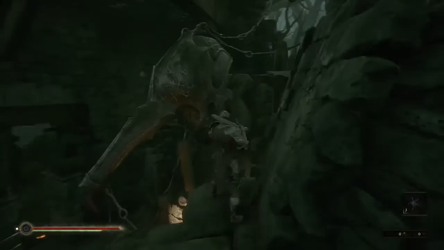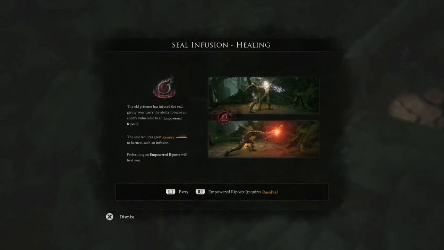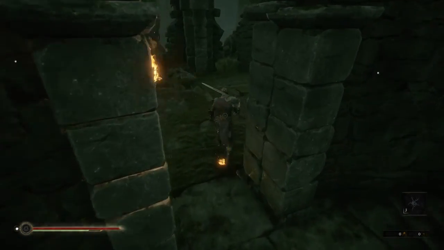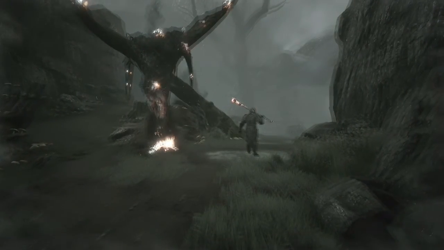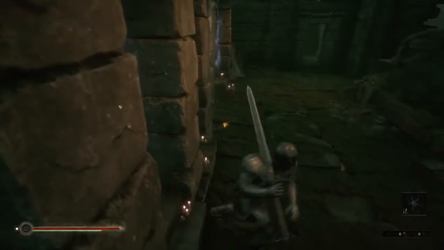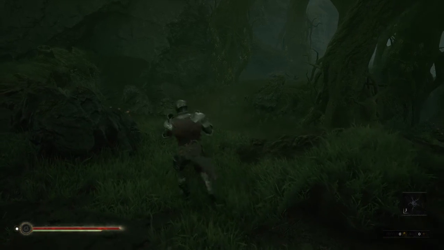Okay, that's actually a quest. I like that. Oh, now I can parry. What is this? Okay, now I start to know what the game is about. I think you just go up, you become better and better, and then you go to next stages.